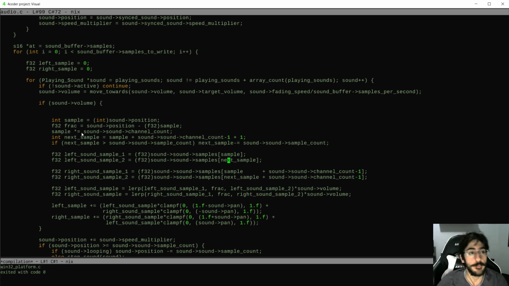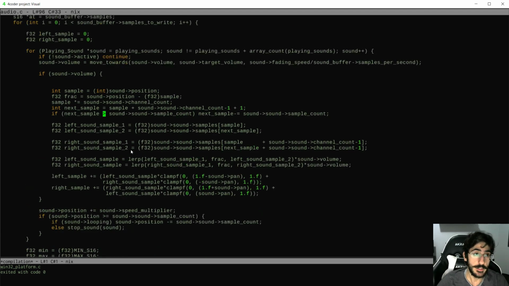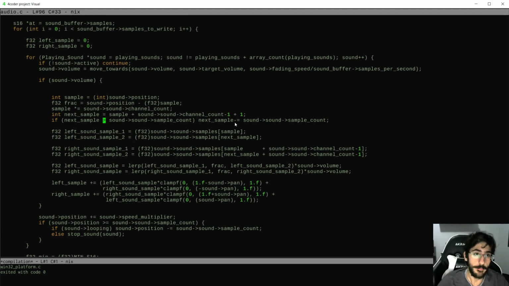However, there is a problem that we didn't address. It's this guy. If our next sample is overflowing, just like our position is, we are supposed to go back to the first sample or do other things. But the problem is, this guy is in sample units. Let's say we have 1 second of file, so it's 44,000 samples.